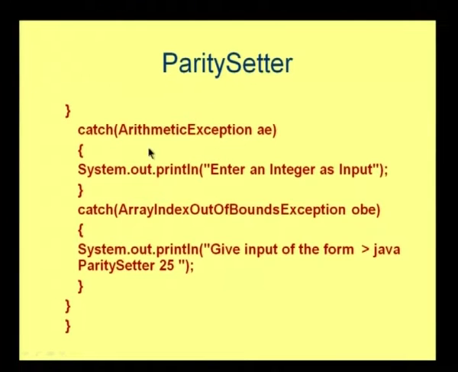I am having an arithmetic exception. This will be raised when the value given as input is not a proper integer. If I have not given an integer value while running my program, then an ArrayIndexOutOfBoundsException will be raised. Normally this parity setter could be used where you have frame values to be set, and in simulators like NS2 we have various bits to be changed.